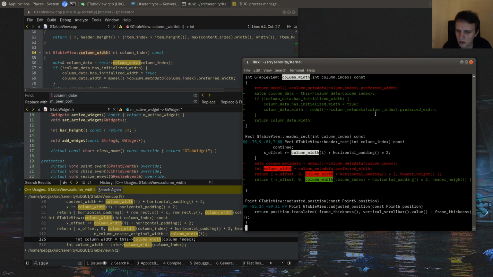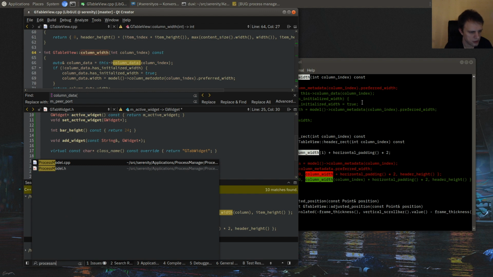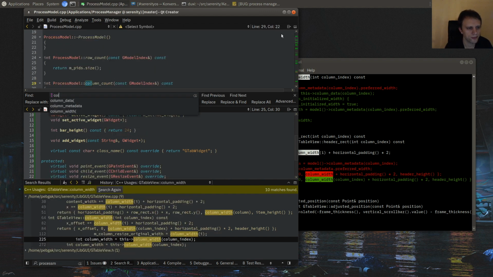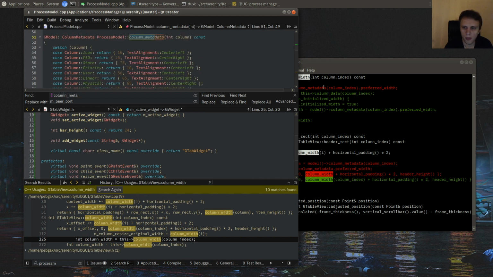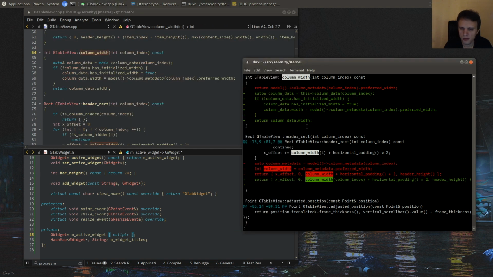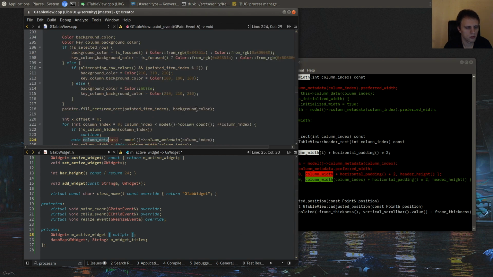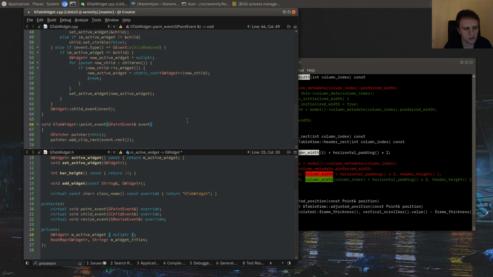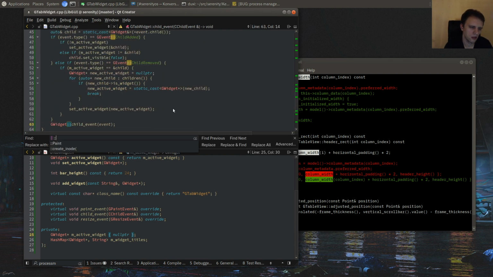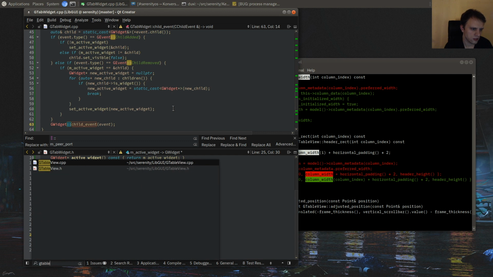What did it do before? Column metadata for, and did ProcessModel return the right metadata? That was fine. Oh, geez. Well, this is irritating. Okay, let's just hack around it.